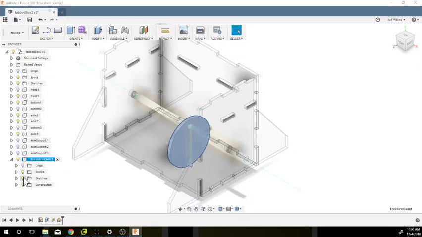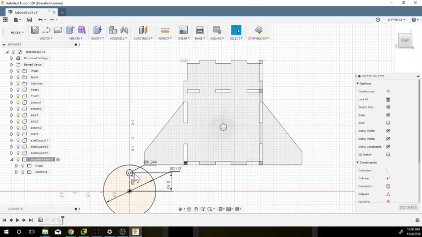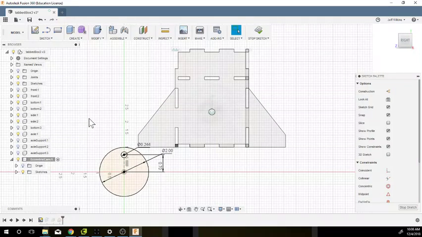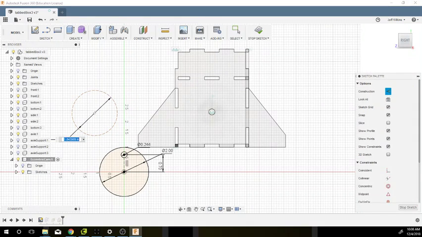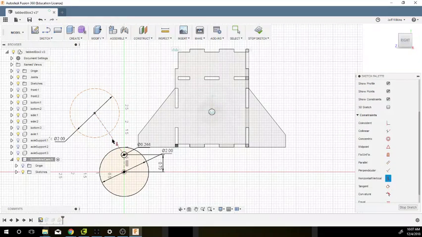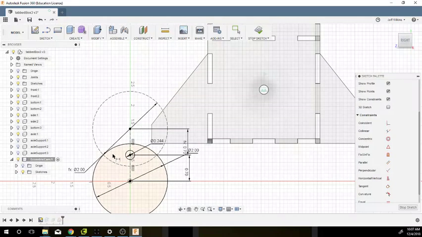So let me show you how that gets done. So if we go back to my cam, back to my sketch, which is right here, we can actually create like the ghosted version of what it would look like in the highest position. So to do that, I'm going to do a center with construction lines. So C and X gets me a center circle, this. And I'm going to dimension it with this 2-inch dimension. I'm then going to create a construction line. So it's still in construction mode between these two. I'm going to make that vertical. And then I'm going to dimension this to be the same dimension as this. And now this gives me the floating version of my circle in its highest position.